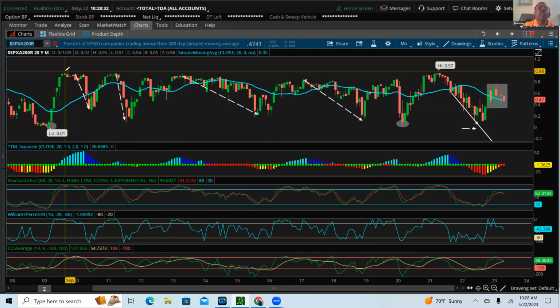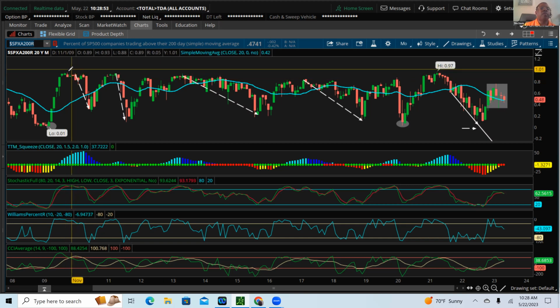So it looks to me, the highest you can get, first of all, is 100%. What this tool shows you is the percentage of stocks that are trading above their 200-day moving average. That's what it's showing me. You can use a 50R, which will show you the percentage of stocks trading above the 50-day moving average, but I like to use the tool that shows the percentage of stocks trading above the 200-day moving average. So looking back, I would say start with 2009.